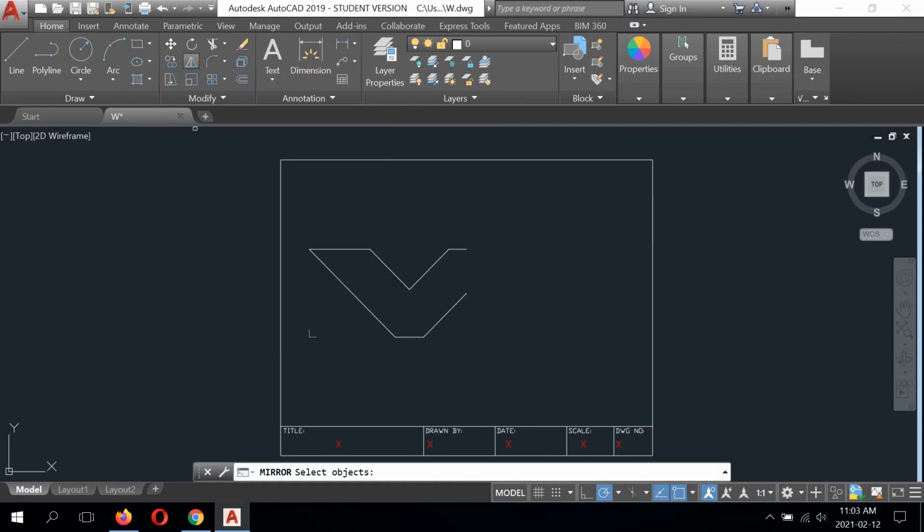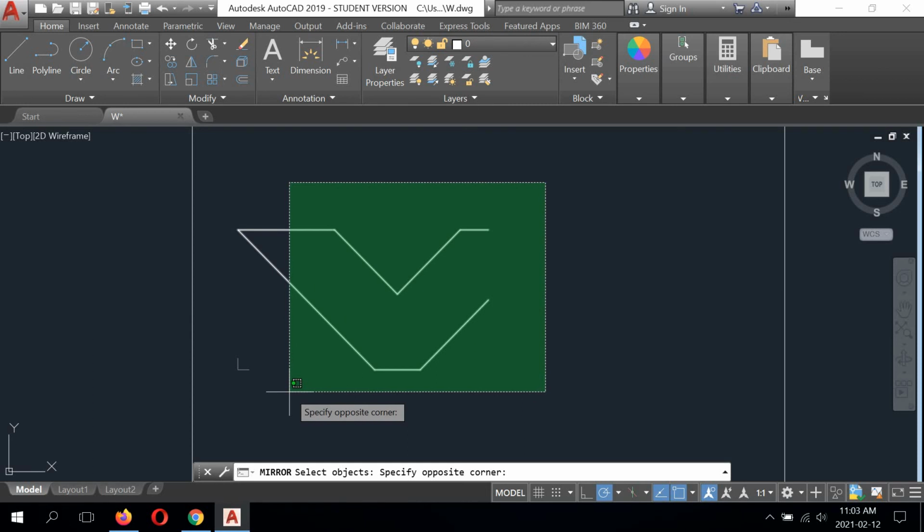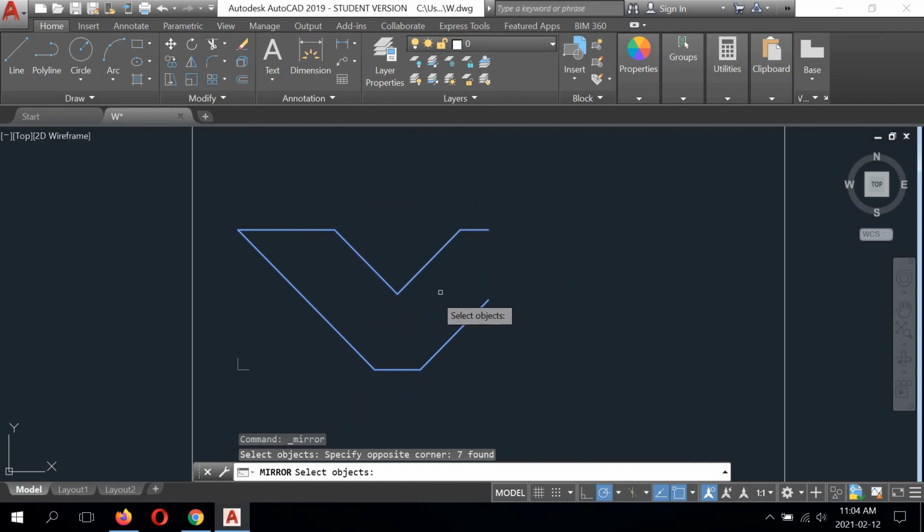So select mirror, and then AutoCAD asks in this message and below in the command line, select the objects. So I could select the objects one by one, or I could just draw a box around it from top right to bottom left. And as long as I'm reaching everything, everything will select all at one time.